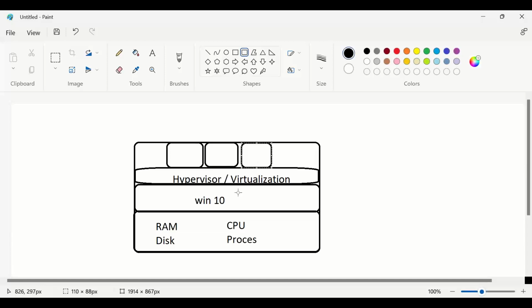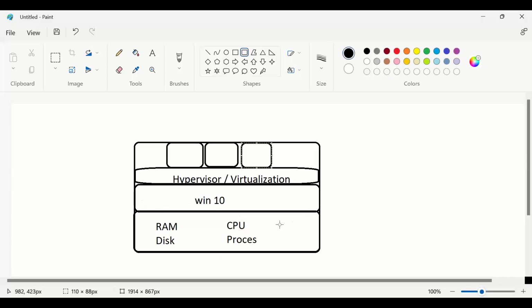You know already, this is not a new concept. Here we can install virtualization software, that is VMware or VirtualBox. These are virtualization softwares, and we also have bare metal virtualization softwares, Xen and KVM, which we can use directly without one more OS layer. You can install the virtualization layer directly on the hardware itself.